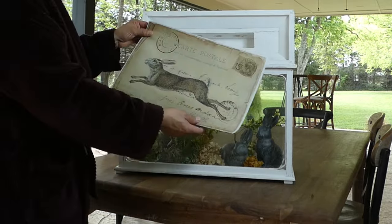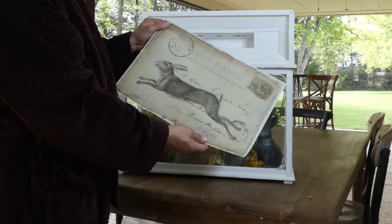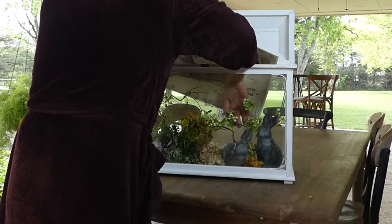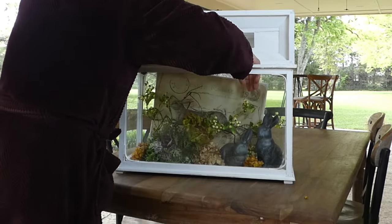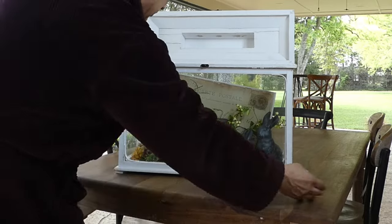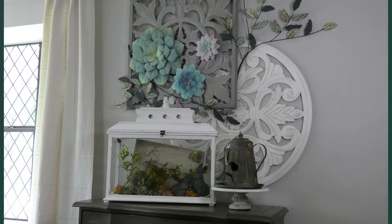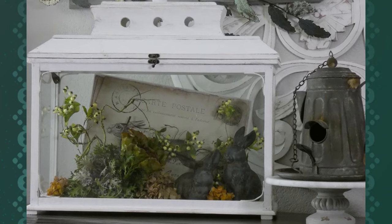The last thing is this printed artwork — an 11 by 17 piece which you can have printed up very inexpensively. There's a program I love called Canva and you just build it yourself, layer it, and make it whatever size and color tones you want. I like the neutral colors, and because this whole terrarium is clear glass this adds a really cool background so you can see everything on the inside without being too prominent or obtrusive. Doing a spring refresh like this hardly takes any time at all — just gathering things and moving them around.